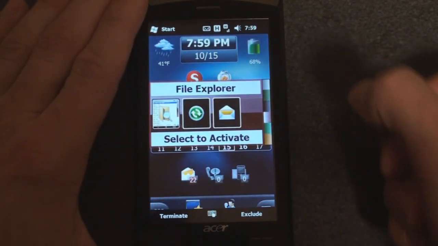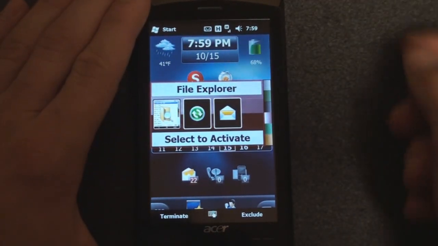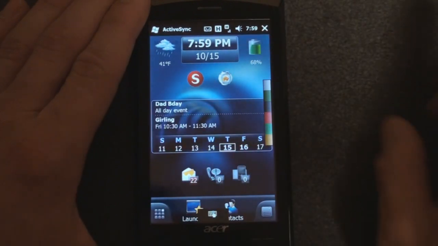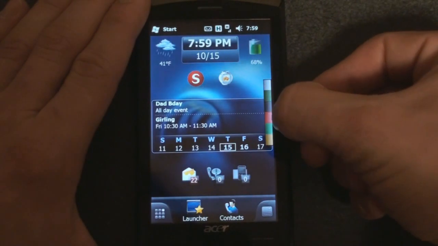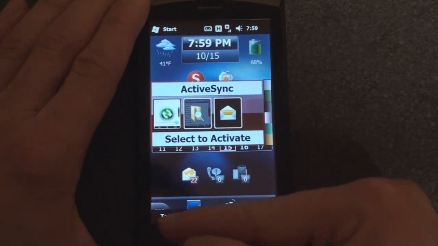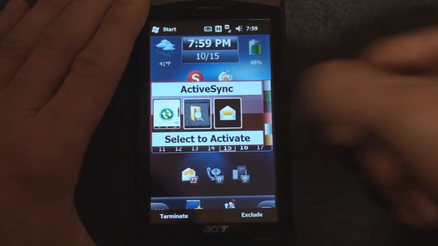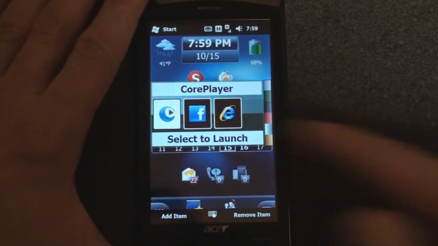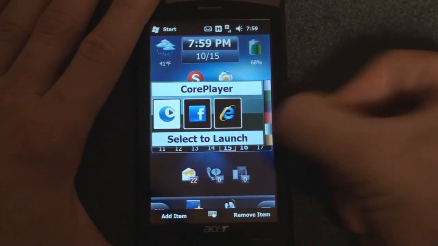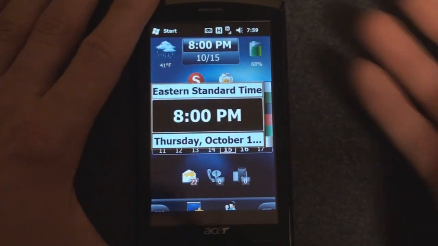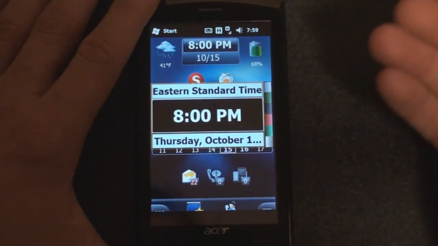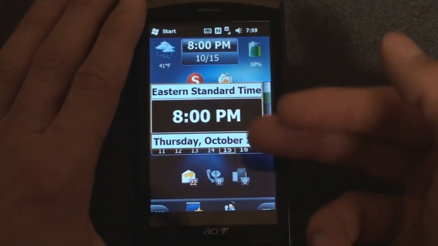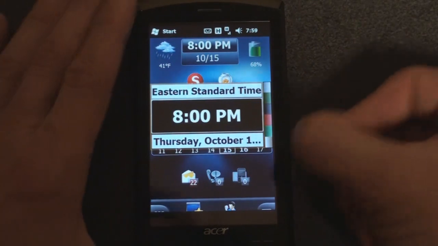If I go to the red tab, this is just a task manager, programs that I have open right now, and to get back into a program, you can tap on that particular icon, or you can terminate it down here with these soft keys. The button below here, the kind of teal button, is a quick launch tab that I've configured with these three programs that I use on a regular basis. And down here on the bottom is the time and the date in very large, huge letters. For those of you that don't like to have the time up here, this may be a good way to sort of organize it in this area.